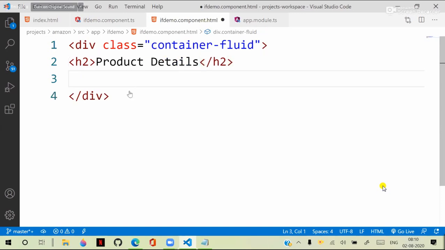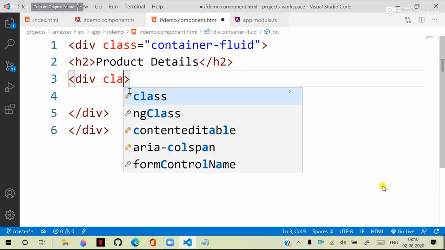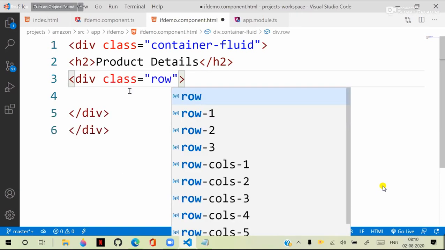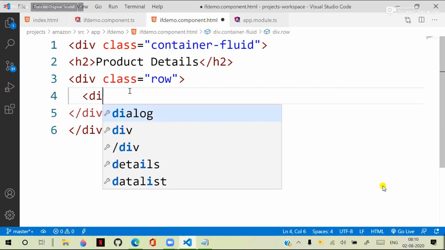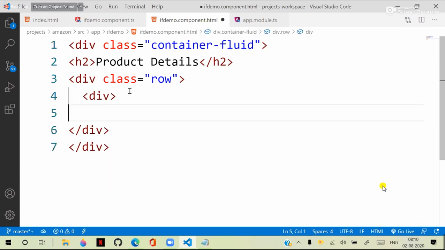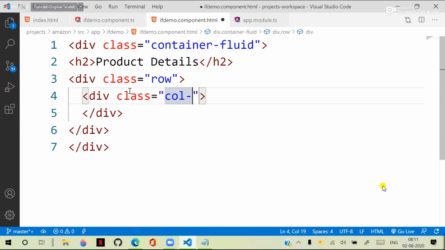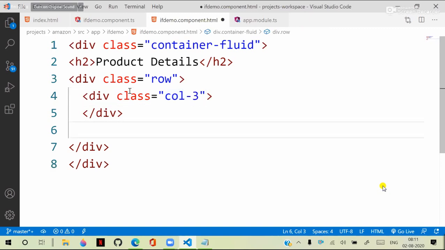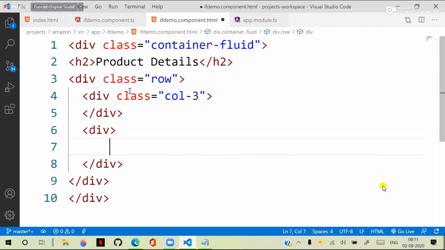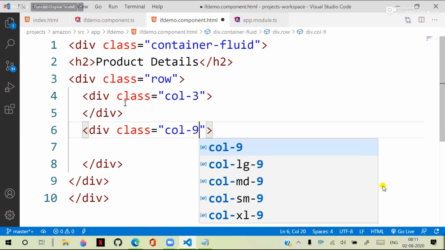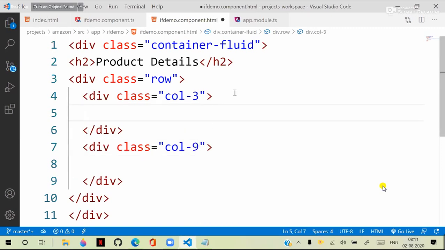And let's keep a div with just a class row. And in this two columns, we will keep another div. And here we have a class as col3, that is one column, and another div. And in this, we have defined another column. And let's keep this column 9, class as col9.